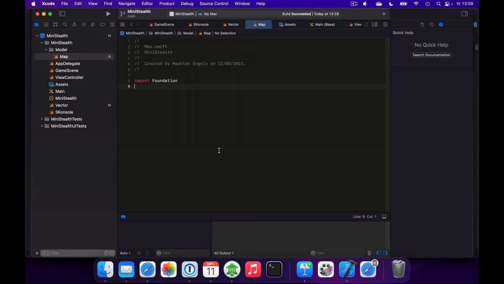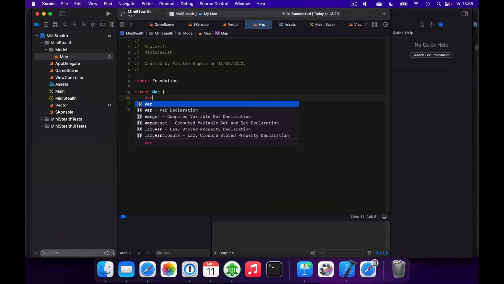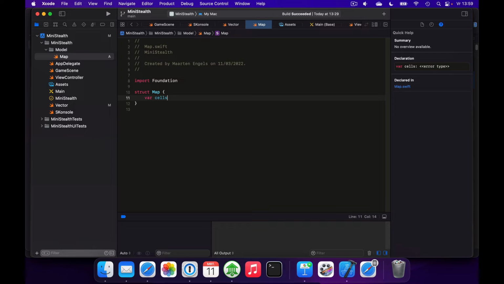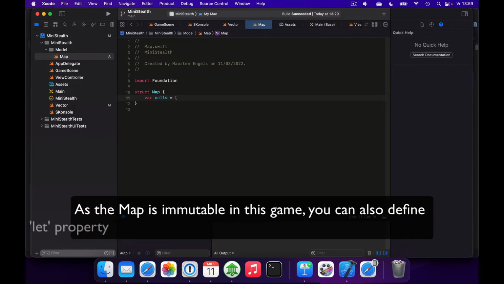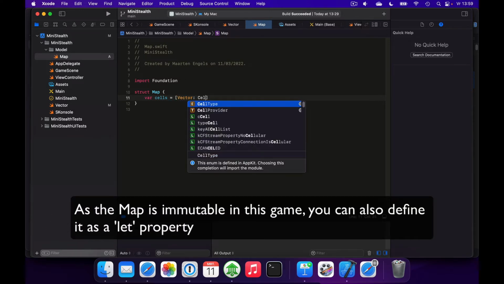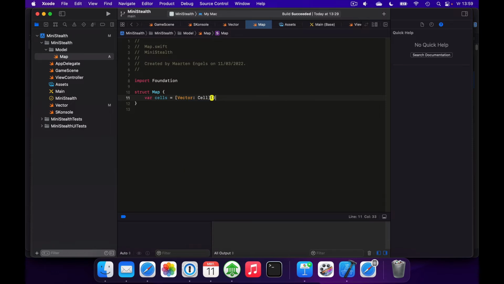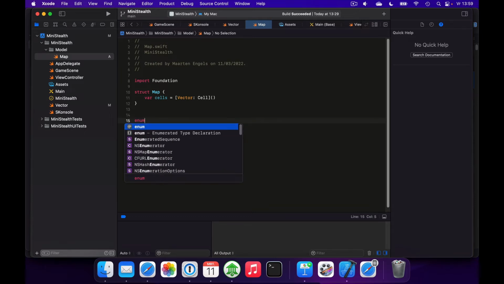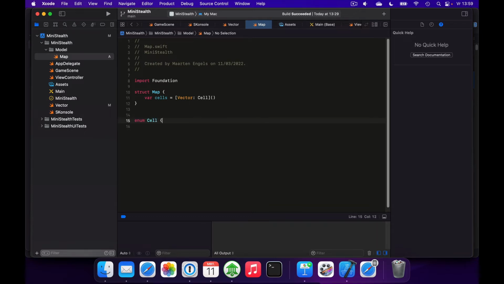And we will start with the map.swift file, and that's just an empty file. And this will be a struct, and the struct will have a set of cells, or a dictionary of cells, that take a vector and map towards a cell. We haven't defined the cell enum yet, but because it's quite small we can do so below here. And we will start with just 3 cases.